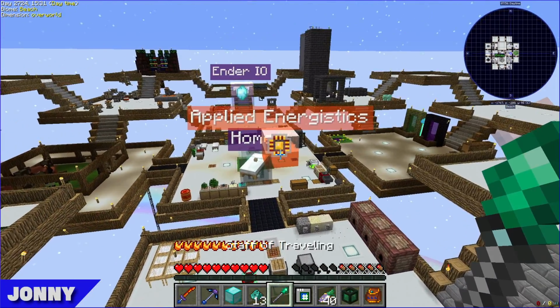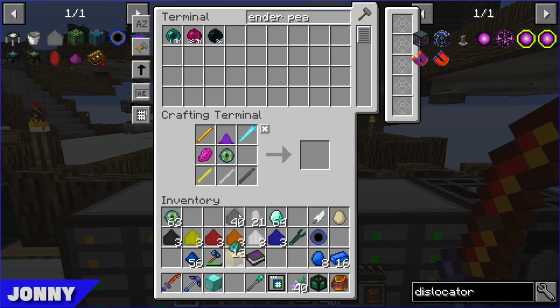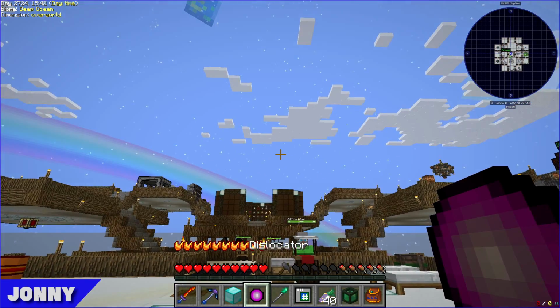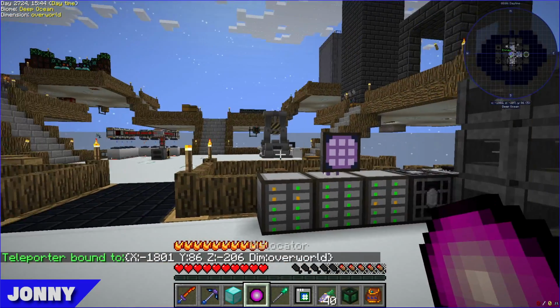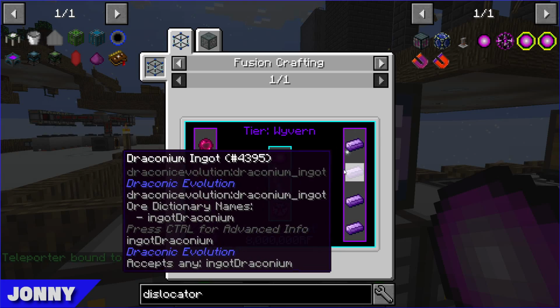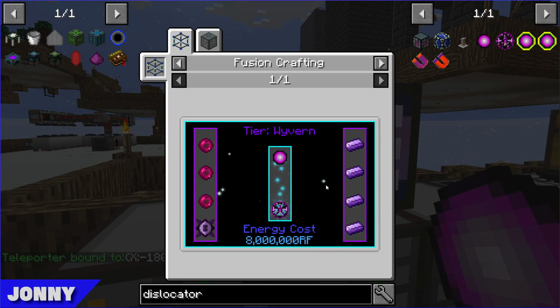Oh, and I can just teleport back. Boop. And I think, if these are even the things I'm remembering them to be, Dislocator. No, the things you can... No, it's the advanced Dislocator I want. Oh. Can you make them?